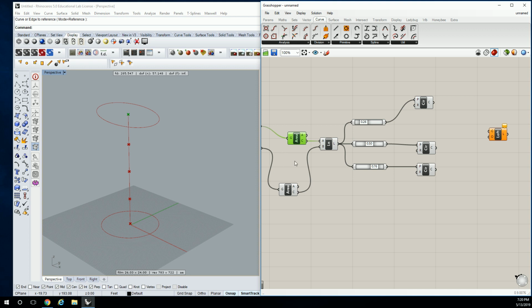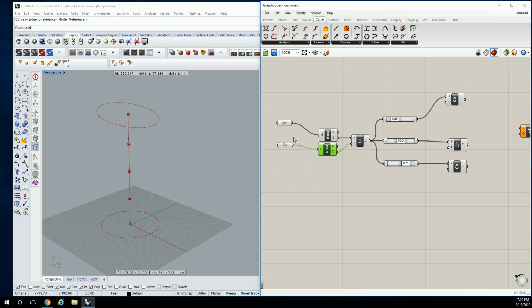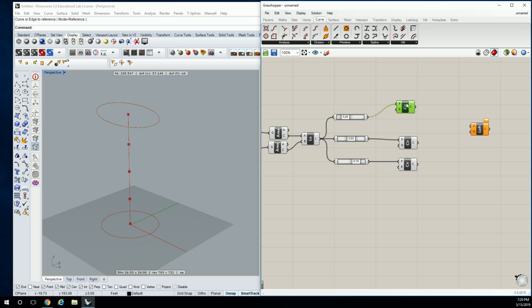I'm going to tighten that up too, because these are the circles. And then we just need the radius. I don't know how big these things are, but let's just say 50.